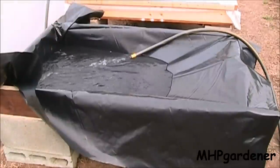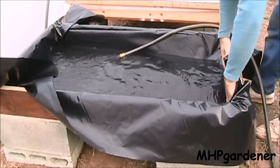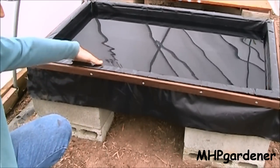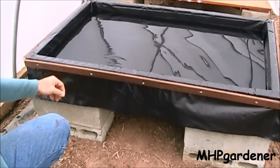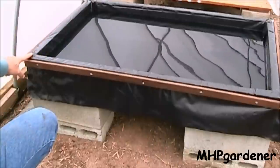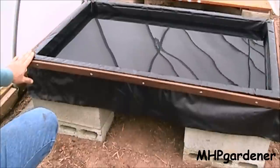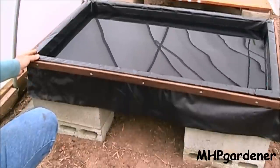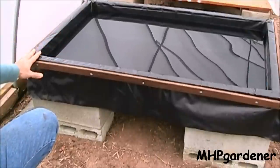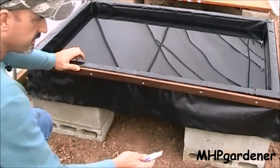Now I'm going to start filling it up with water to work the plastic into place. Once you get the plastic all smoothed out, get it eased down into the cracks so the water can fill in without pressure on it. Pull it nice and snug on the corners — it's a little tricky where you have to fold it over. Try to get that as flat as possible; you may even have to go up under and cut some plastic out so it lays down nice and smooth. If you end up with a lump at the corner, it'll raise that corner up and make the plant sitting there higher than everything else. Then it's just a matter of coming back, putting the trim strip on, and cutting the excess off.